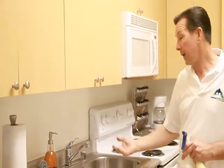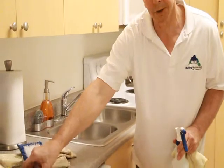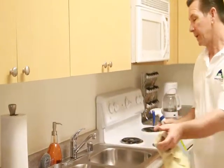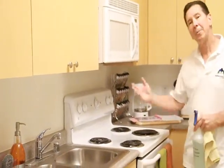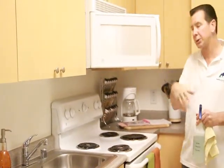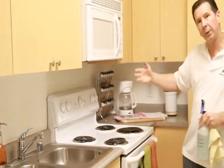Come back here. We have a sink that we're going to be working. You may want to have a pumice stone on that. We also have a variety of detail brushes. Whatever's needed on that, we need to get that thing looking that good again. Come back here to the microwave. The microwave will be open. You'll take that out. You can use the degreaser one more time and make sure that that's good and clean, as well as the stove.